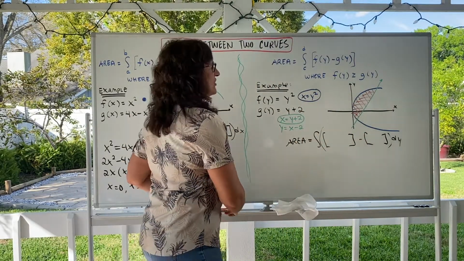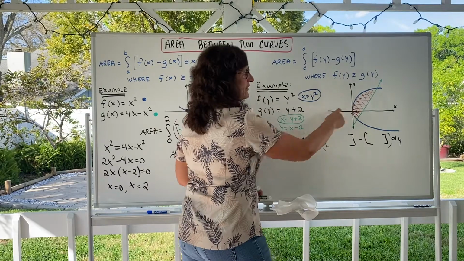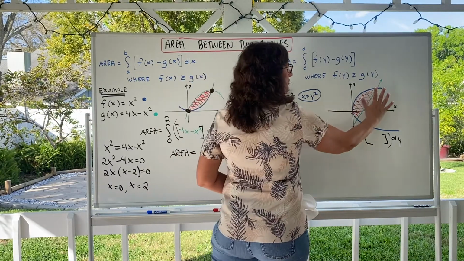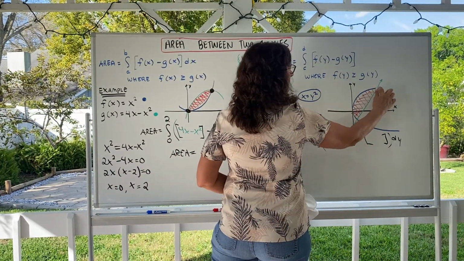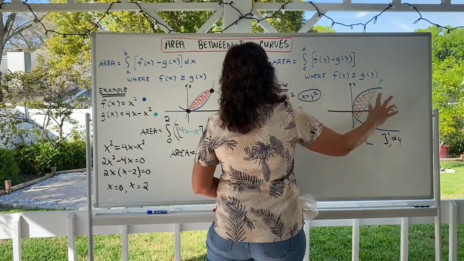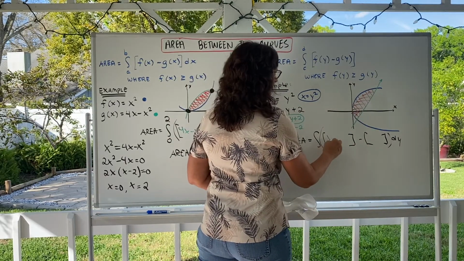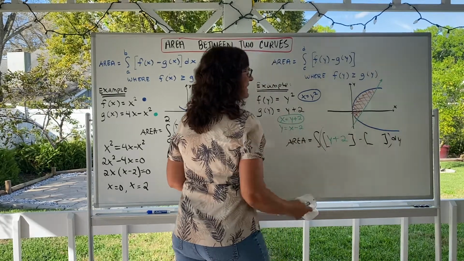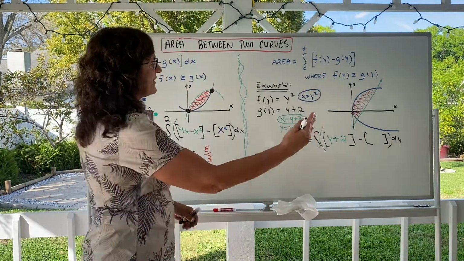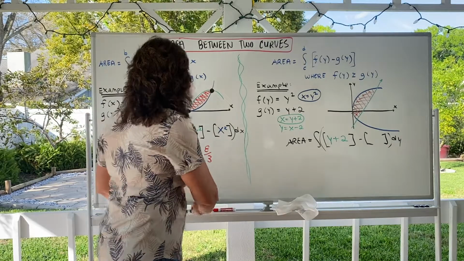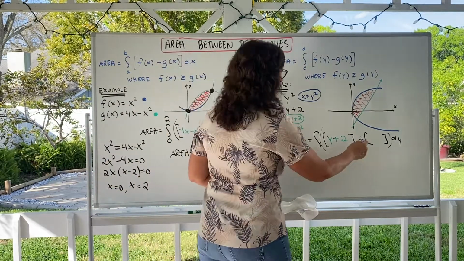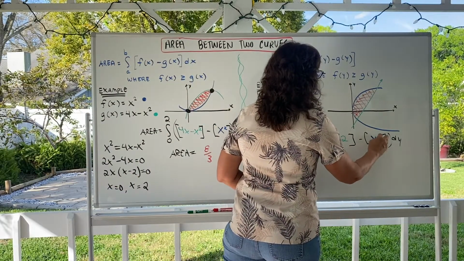So when you set up your definite integral to find the area of this region here, you've got to take the curve that's on the right-hand side, because that's where the greater values are. That is the line, which is y plus 2. And you have to subtract from that the curve that's on the left-hand side. So it's right minus left essentially. The curve on the left-hand side is y squared.